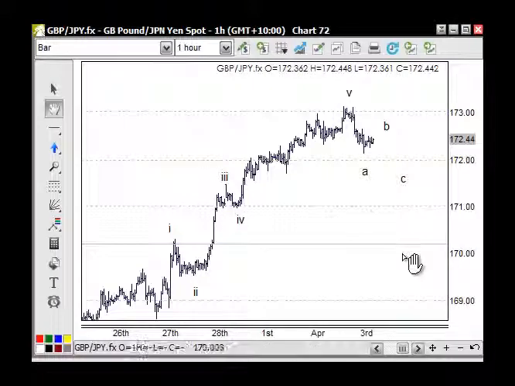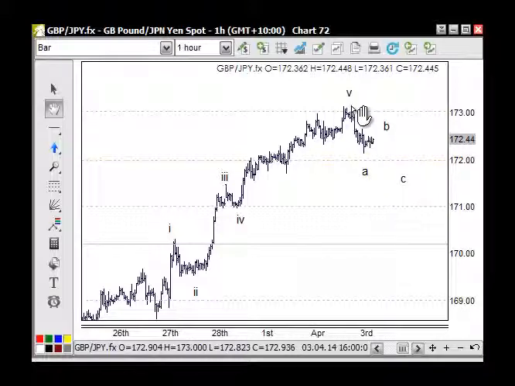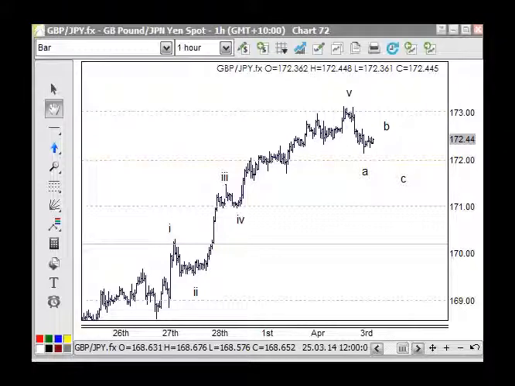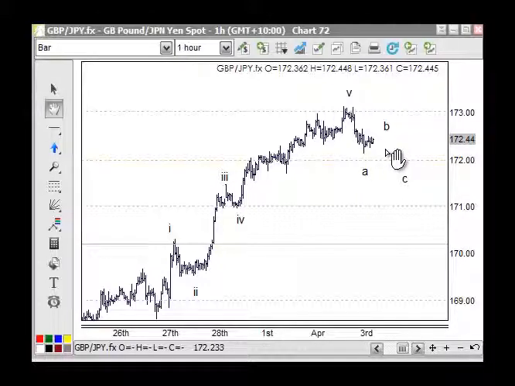The pound yen, a bit like all the other markets as well, is correcting, and we expected that, and we were expecting it to come back to the 172. It's come close to that, and this little correction here doesn't really correct this whole trend up through here, does it? So we need to be mindful of that and expect a larger correction to come into play here. So once again, the market is very overbought up at this area here. The momentum is still to the upside, but we expect more corrective pattern within this space here.